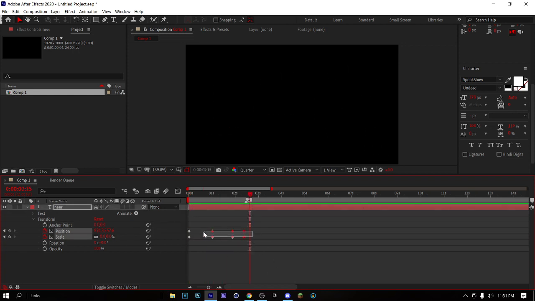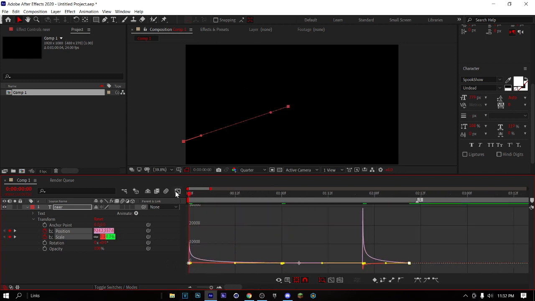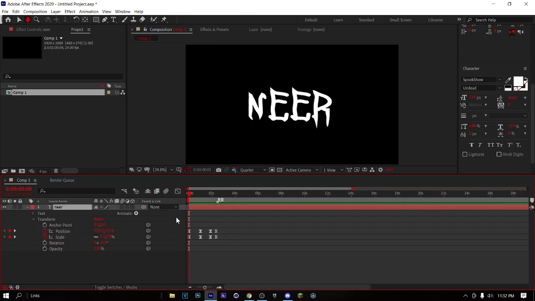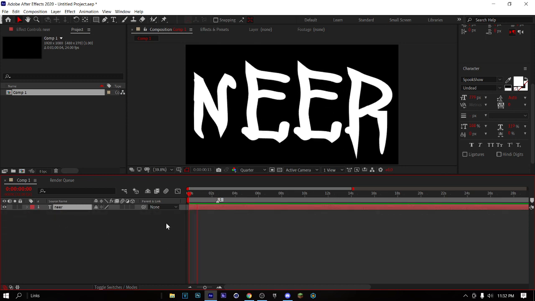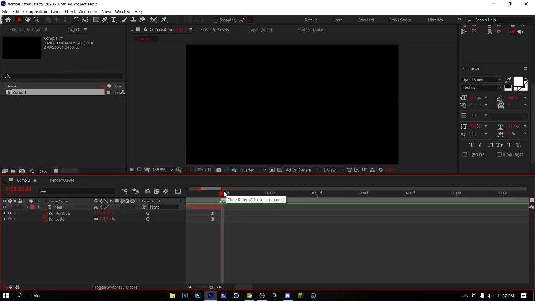So now highlight all these, F9, go to your graph editor, and just push these both in like this. Now you have a simple text that's animated well. That looks cleaner, right? It looks slightly cleaner than what it was before. Now, if you have a marker, you can just Control Shift D and get rid of it. I'm gonna get rid of it right on the keyframe, so there's no point having extra.